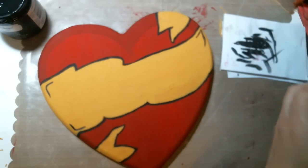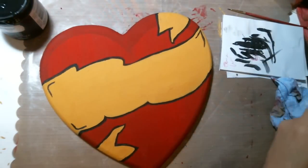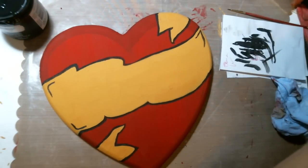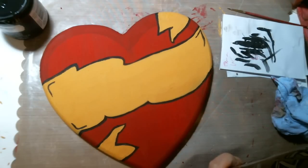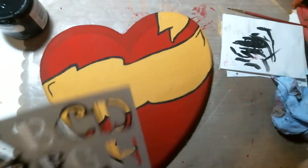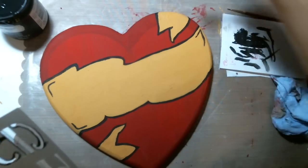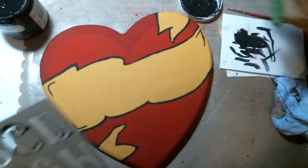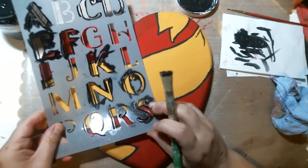So now I'm going to use these stencils from DecoArts. I'm going to show you which ones these are. These are the Personally Yours, and I'm going to use the word Mom. I'm going to grab my stenciling stipple brush from DecoArts, which is in rough condition, but it should work. I'm going to dab the paint off onto the pad. I just got the lid here, and I'm just dabbing into the lid. And then I'm going to do Mom. So I'm going to do the O right in the center here.